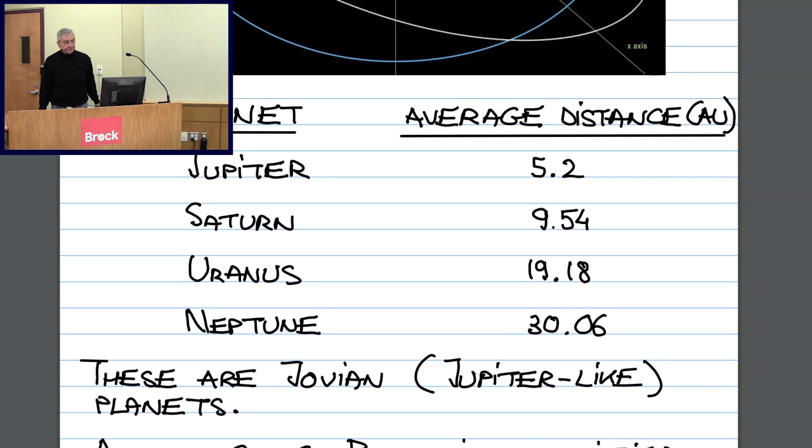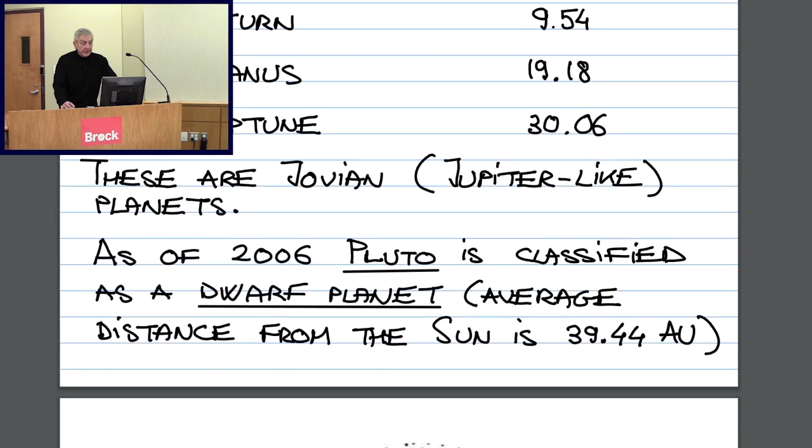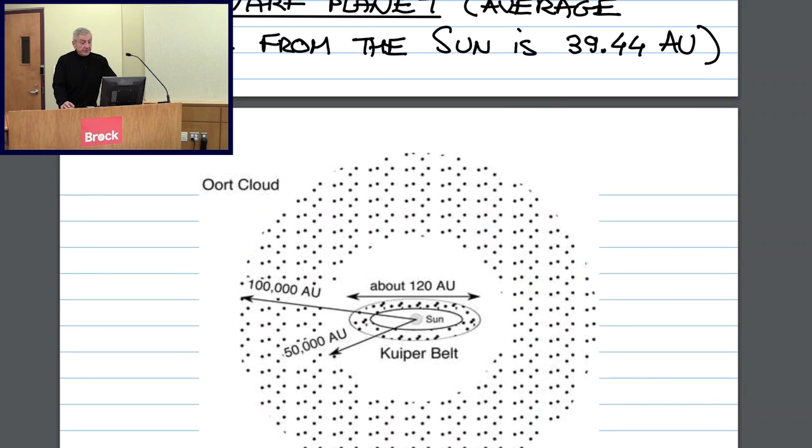Now, beyond the orbit of Neptune, we have two regions. The first one ranges from just beyond the orbit of Neptune at 30 astronomical units away from the Sun to about twice as much, 60 astronomical units. We have this flat, ring-shaped region known as the Kuiper belt, which contains the nuclei of so-called short-period comets.